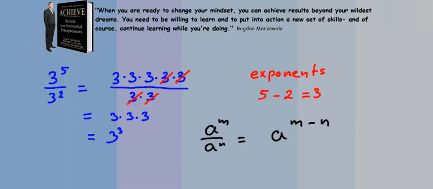So now let's take a look at this example where we work with division. 3 to the power of 5 divided by 3 to the power of 2. When you use the exponent rule, this is a product of 3 times 3 times 3 repeated 5 times divided by 3 times 3, and then you simplify. You have two factors that are identical, you cut them from top and the bottom, so you're left with just 3 times 3 times 3, which is equal to 3 cubed. Yes, this is equal to 27.